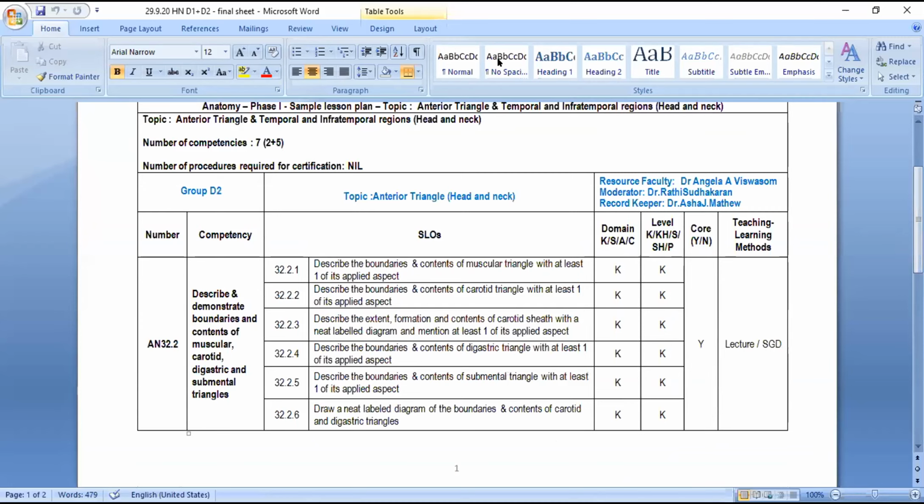Ma'am, before you sign off, I'll interrupt you once. I request everyone to please continue our discussion on the WhatsApp group regarding the posterior triangle. That's a very important area, and if the MCI document is not mentioning it, I think it's a blunder. It's my personal opinion. But ma'am is right, we should wind up. It's 9 o'clock. But please, everyone, do continue our discussion on the WhatsApp group regarding this.